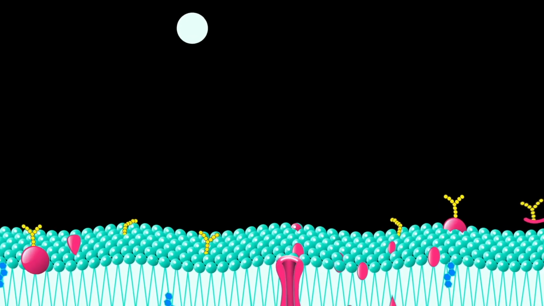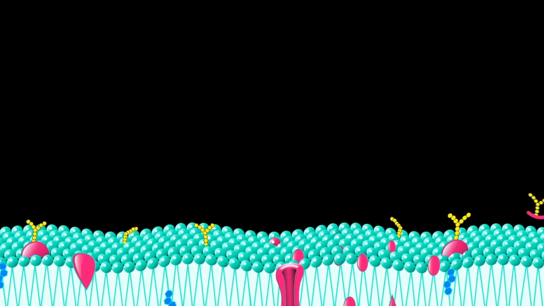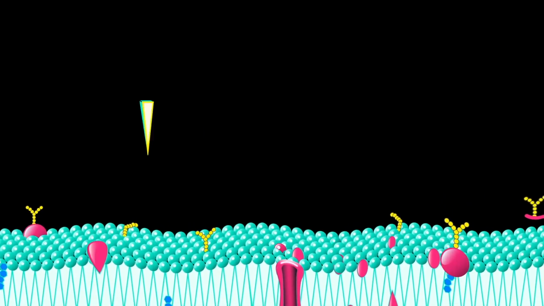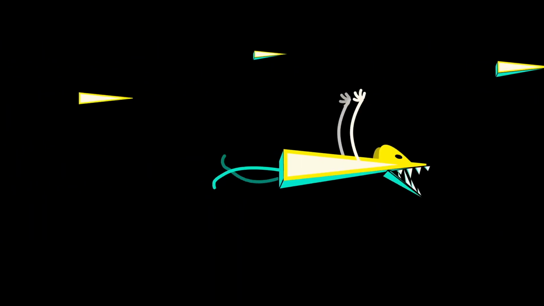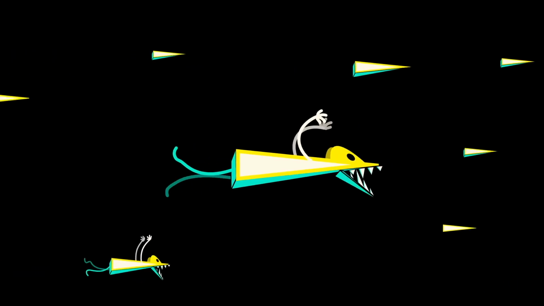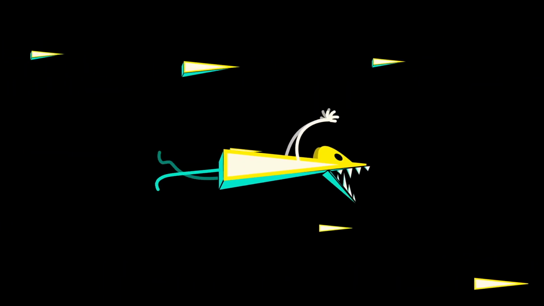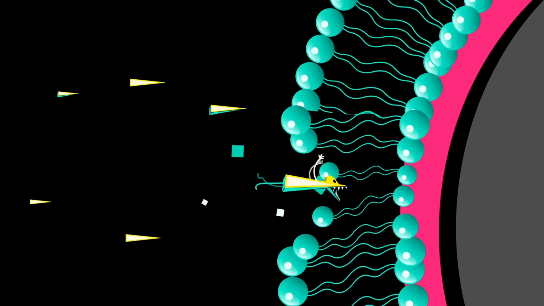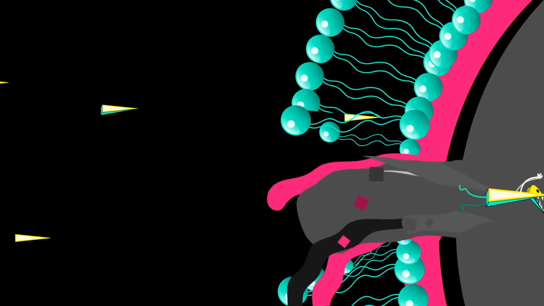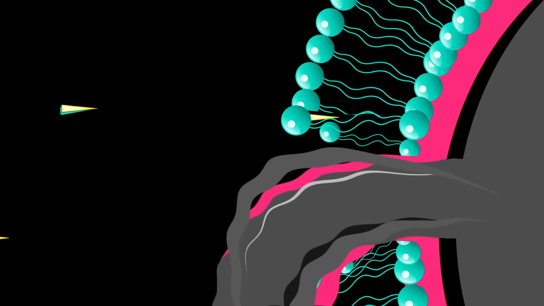Cell membranes are also the site of an ongoing war between us and all the things that want to infect us. In fact, some of the most toxic substances we know of are membrane-breaching proteins made by infectious bacteria. These pore-forming toxins poke giant holes in our cell membranes, causing a cell's contents to leak out.